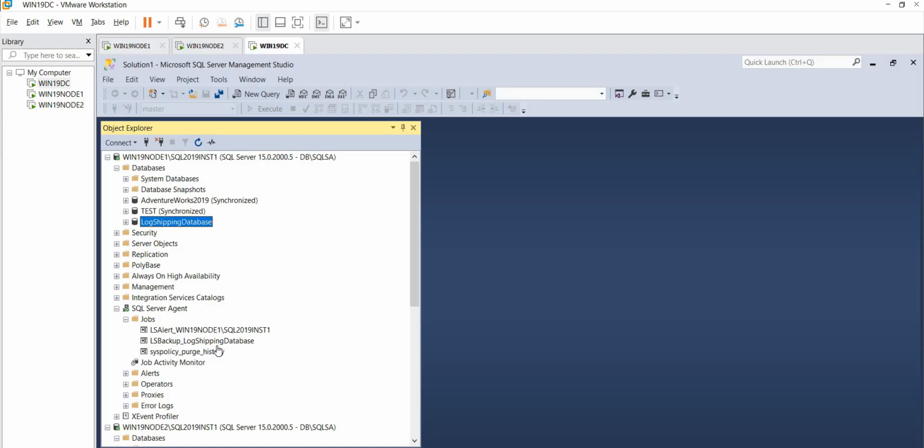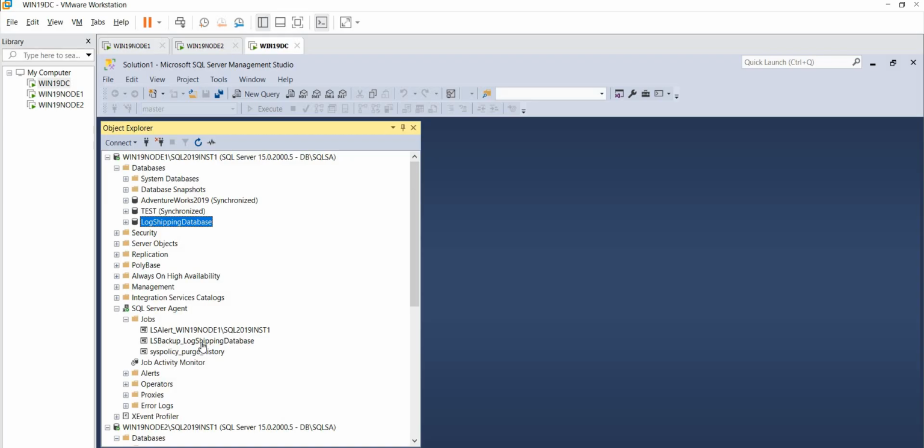And sometimes the SQL Server Agent will be turned off, because while applying patches or making any changes at the instance level, they will restart the server. During that time, the agent sometimes may not start. As I said, log shipping depends on the SQL Server Agent; if it is turned off, then the jobs will not work. That is the primary thing.